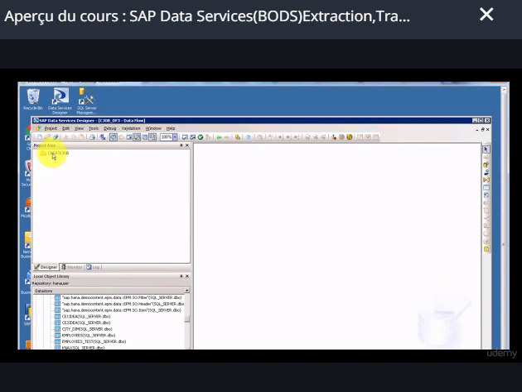Alright, so first thing is, let's create a job. So I'm going to say new job. Let's give it a name. I'm going to call it cc_job. And then, as you know, we're going to have a workflow. In this specific example, the workflow does not play a larger role.